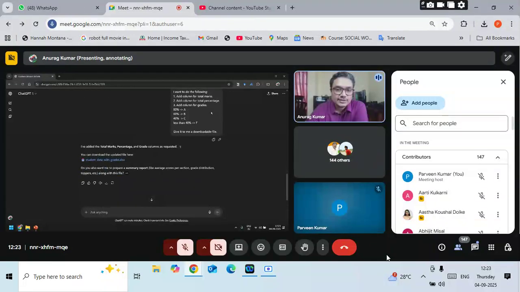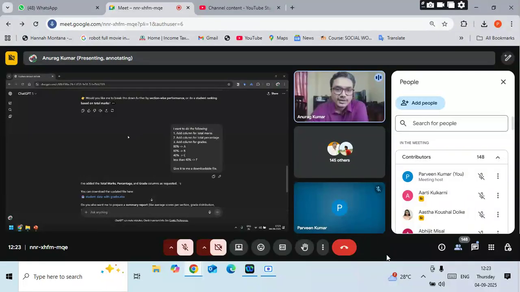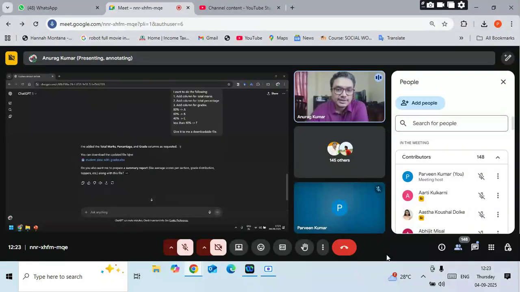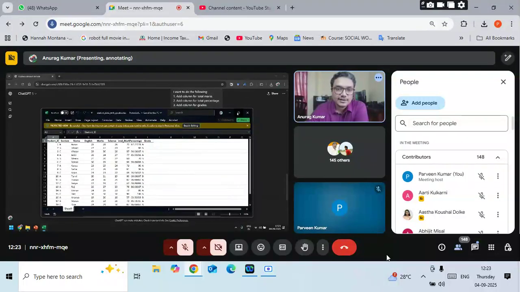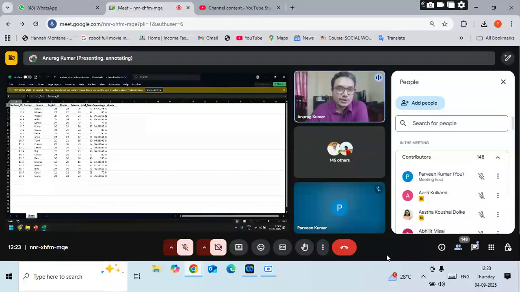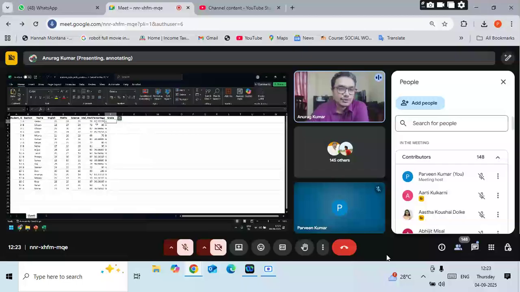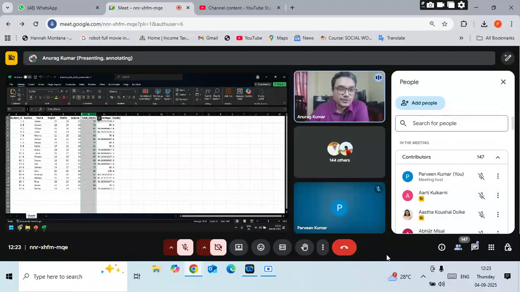So we have just given it instructions, right? What all do we need? And you can download the updated file here. So I can go and download this. Right, and it has added all the relevant columns for it. Only thing is, these don't have formulas attached to them. It is something that ChatGPT has basically calculated for us and then put the actual values itself, right? So we can do analysis like this. We can do much deeper analysis as well.